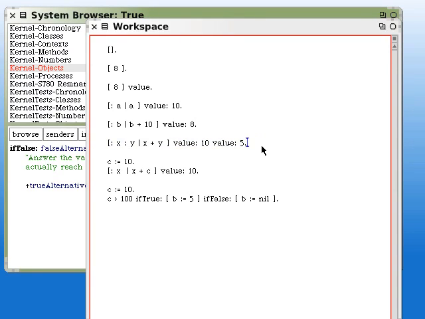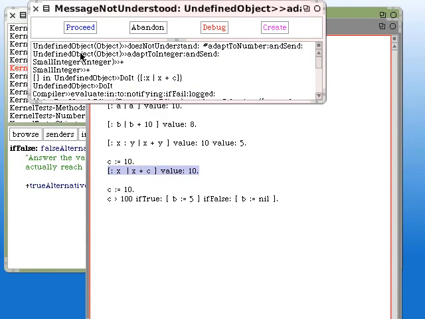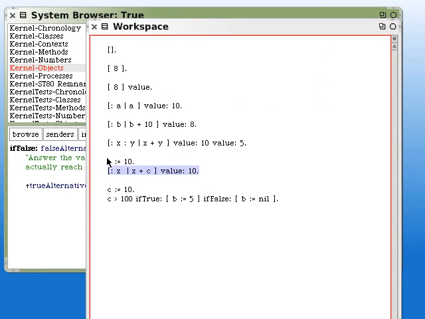Now we'll show how a block is a closure because we're going to have access to a value outside the scope of the block itself. We have the x variable, the value of 10. Then we have c equals 10 outside. We want to know what x plus c equals. So we highlight that, print it, get an error because I didn't include c equals 10. So I'll highlight everything this time, and the value is 20.